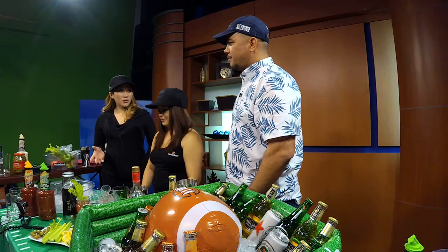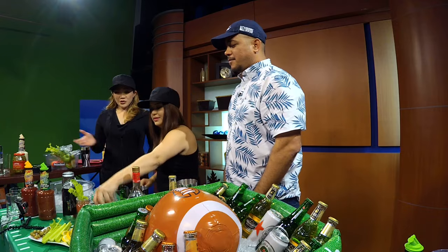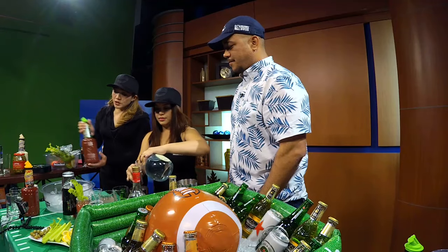Hey. So right there, there's your Bloody Mary. The next one we're going to go straight into is your Bloody Maria. So the difference between a Bloody Mary and a Bloody Maria is now you're using tequila. Wow. So there we go. You have game day. We're going to use one part Don Julio Blanco tequila. And we're going to use three parts of this one. We have two different types of Bloody Marys.